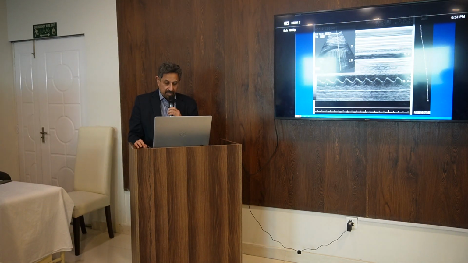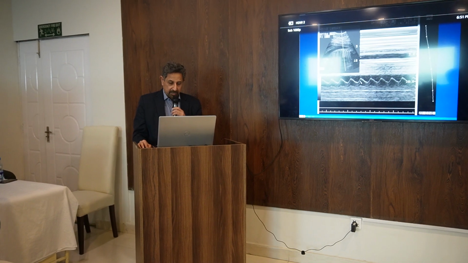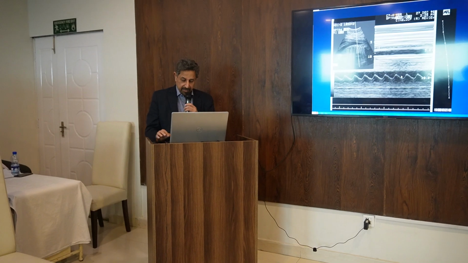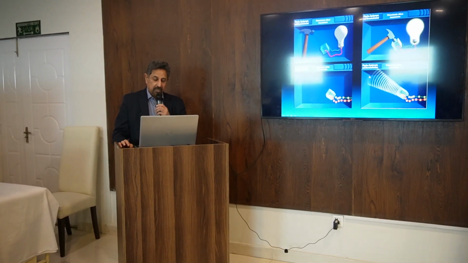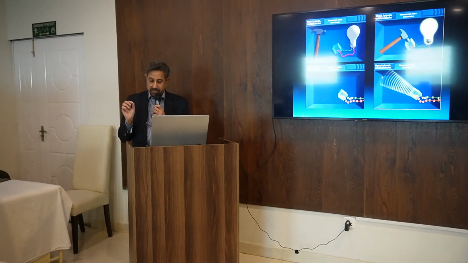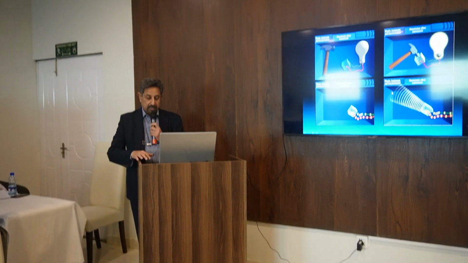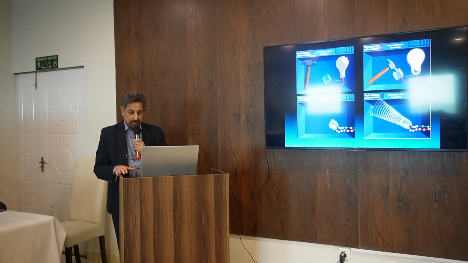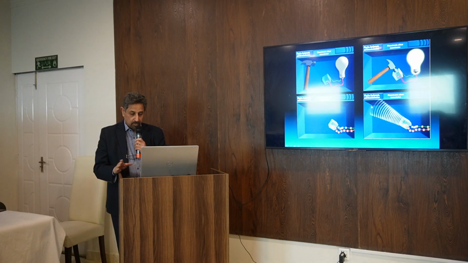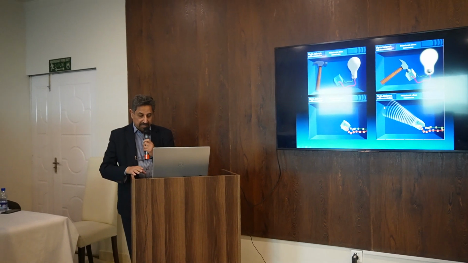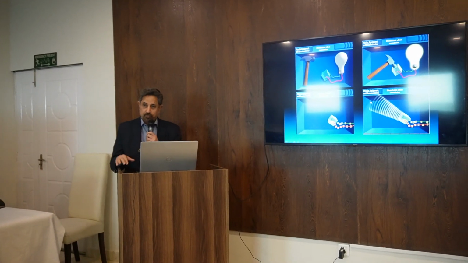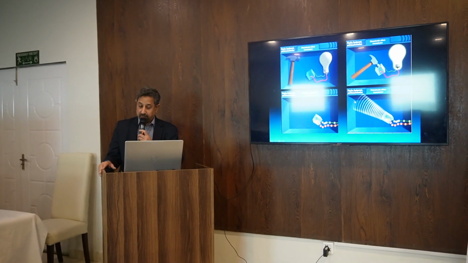This is M mode, where the movement of the heart is shown as a graphic representation. What are the basics? I'm just going to let you know a few basics, because we'll be touching everything here today, including how you can play with the keys to get an ultrasound image. For that, we must know the basics of ultrasound.